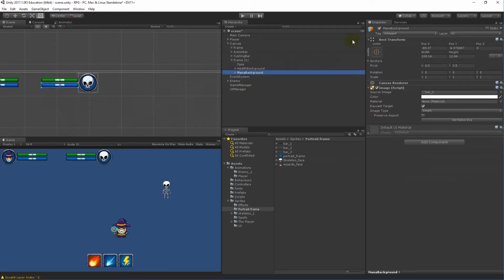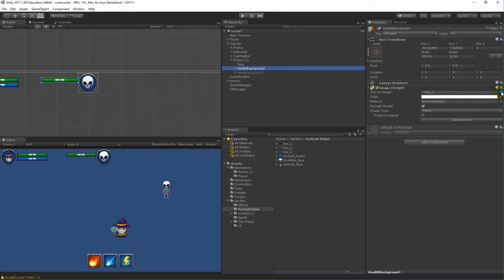Right now we don't need a mana, so let's just comment it out, or let's just, what's it called, deactivate it. That's the word I'm looking for. So let's just deactivate it and keep the health here. Later maybe we should add a name for the enemy we have on target, but for now let's just leave it like this. So this is the enemy's health bar.